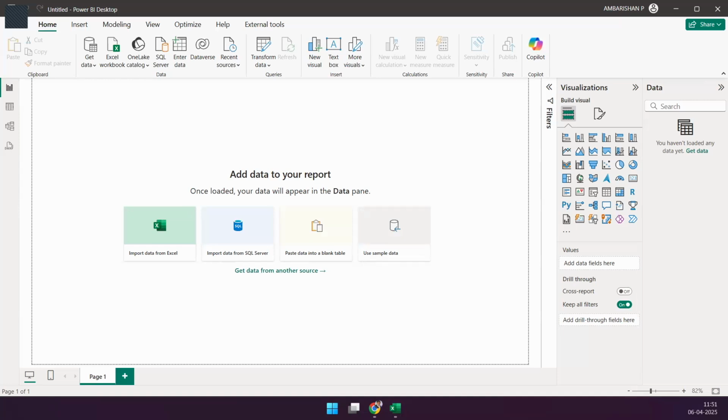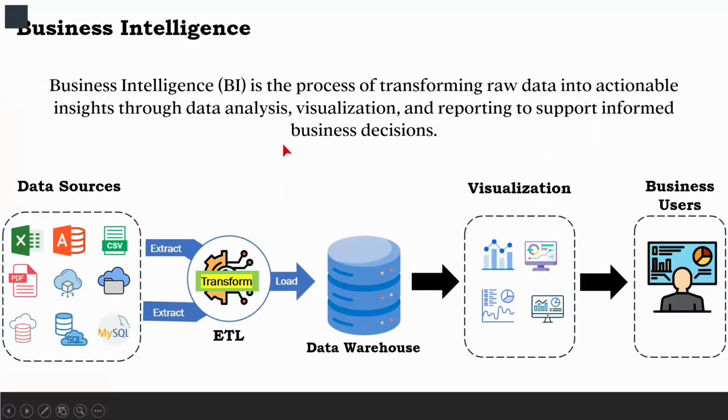Okay, so let's go and understand what is business intelligence, right? There is this tool called Power BI, and you know that Power BI is a BI tool. But let's first of all understand what is BI, and then we will go into the details of it. So I'm just going to go through this slide here, and then move forward.